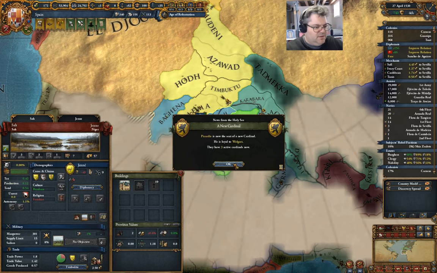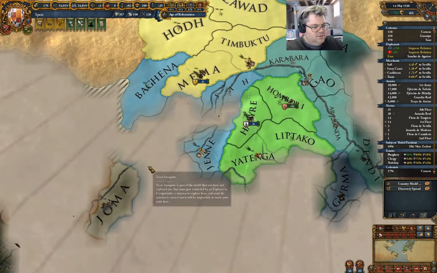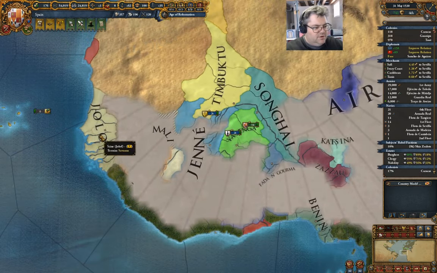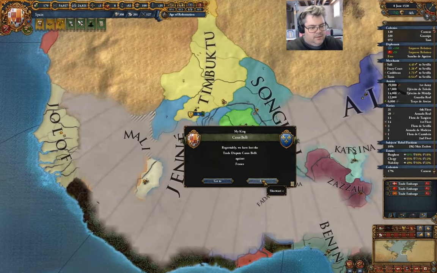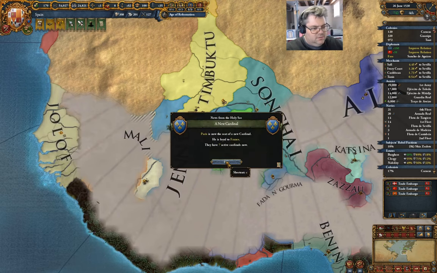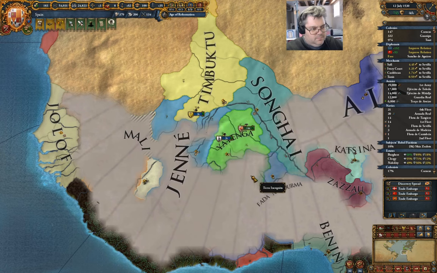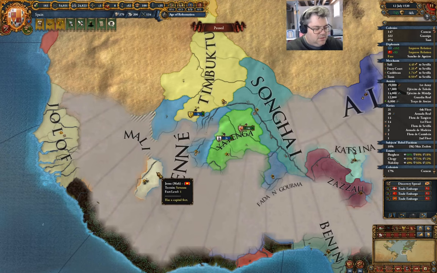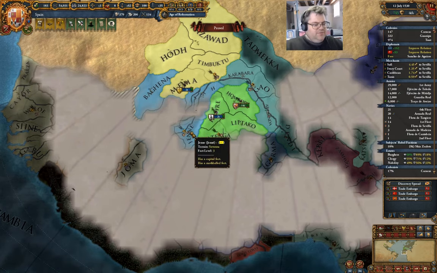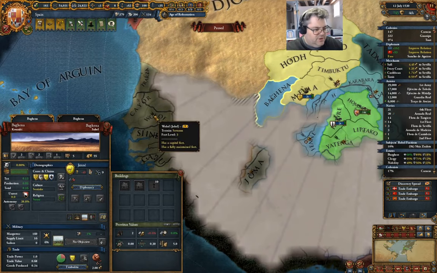Now, who are we? Wait, no. Jenna, who are you allied with? Joloff? Okay. Joloff is here. Who's Songhai? Mali. Okay, so Mali is okay. So I'm gonna have to go after. I think I'm gonna have to make for the coast here. I think that's what I'm gonna have to do. So they're allied with these guys over here.